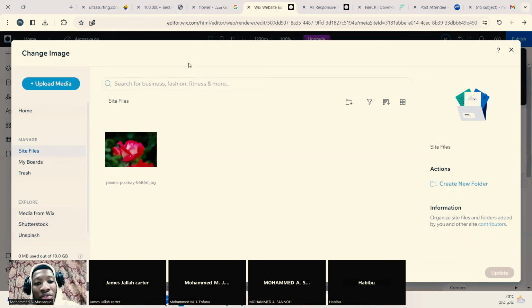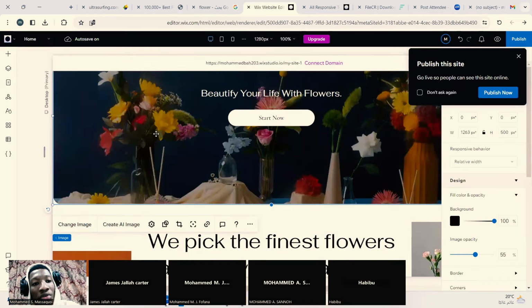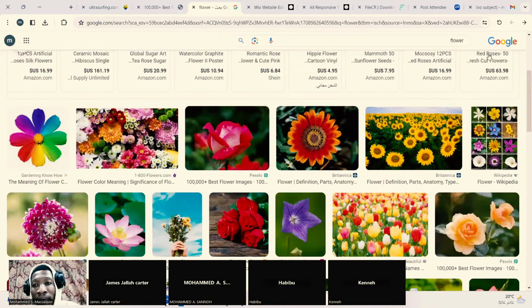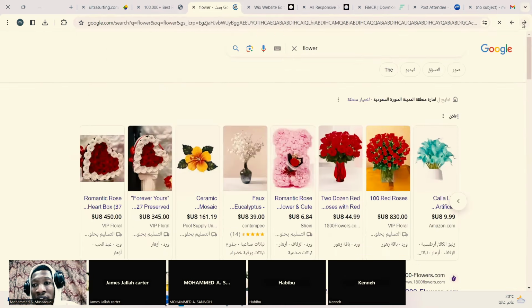Change image, right? So normally when designing a website, you need to find crystal clear images. You see the image the person is having on this template? It's catching to the eyes, something that inspires people. Those are the kind of pictures you use on the website. If you use blurry images, it makes the website very dull and unprofessional. So it's always advisable. They have a lot of free sites. You can Google them. Like I said, make use of the internet.